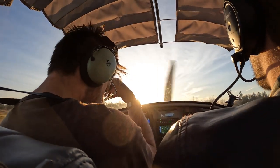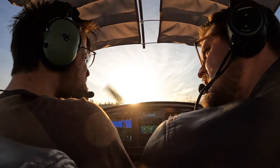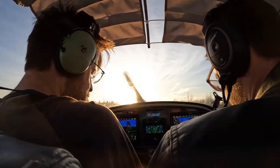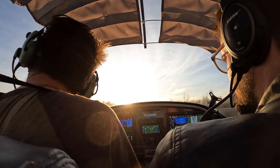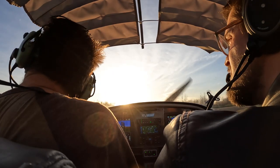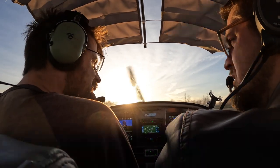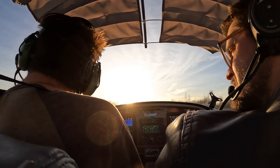Alright, I'll come to a stop and give you the controls. And you will make a call and let them know we're going to be making left closed traffic. Okay, your controls? My controls. Molino, this is RV-317 Victor Alpha, taking runway 32, making left closed traffic. Molino traffic. No, we're not taking anything. We are departing runway 32, making left closed traffic.